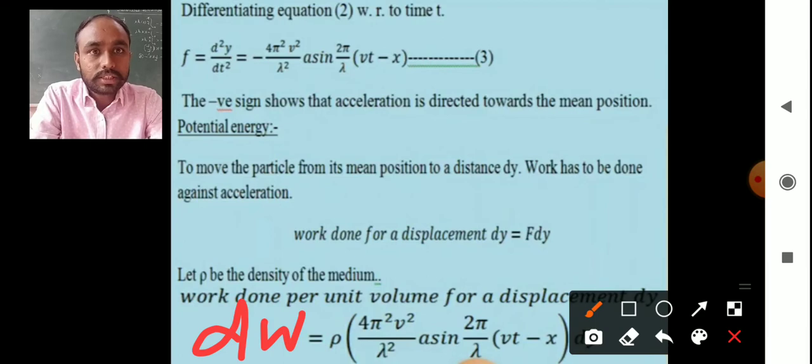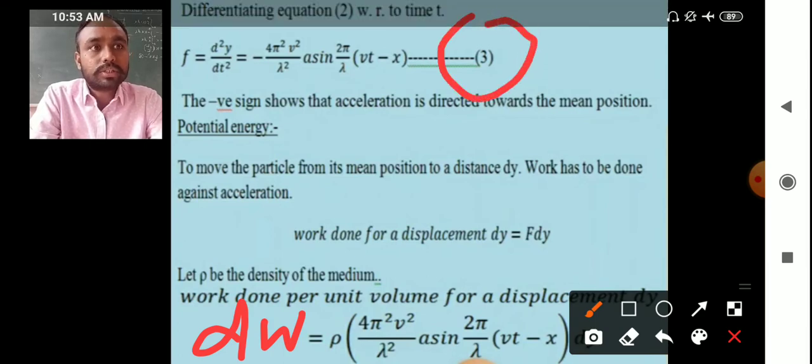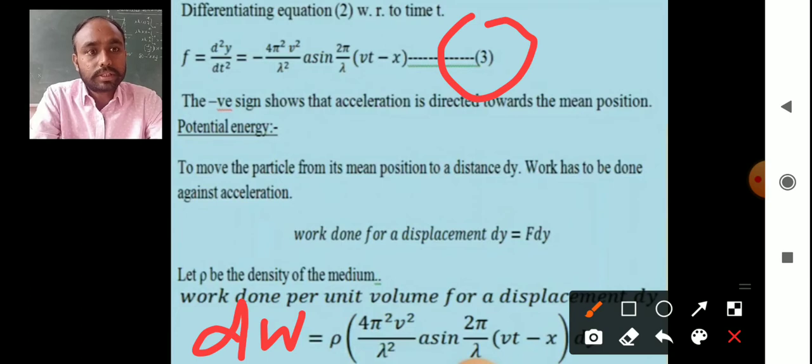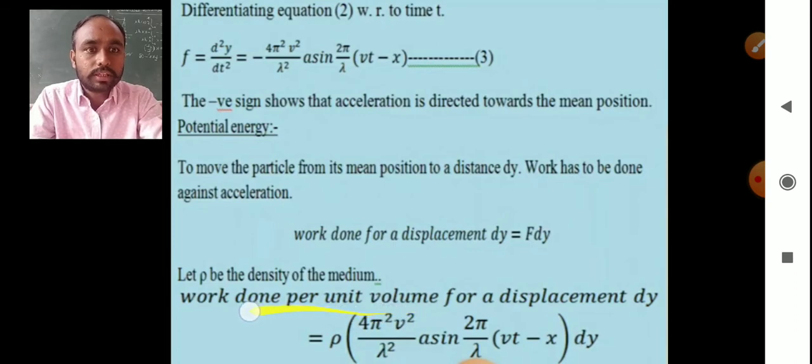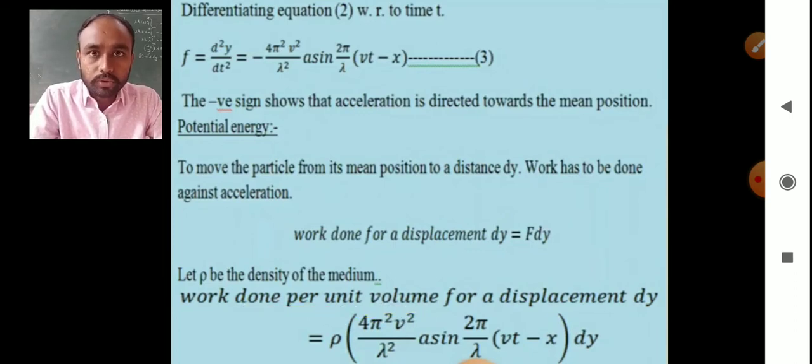And acceleration, what is acceleration? Now take this acceleration from equation number 3. And finally dy is as it is, from this dy here and dy here. Okay, did you get this? What we have done here is we have used simply two equations. One is Newton's law, F is equal to ma. From that we have written force as mass into acceleration, but we have to express mass in terms of density. That's why we have considered mass per unit volume, that is density, and whatever work done we have to calculate, that is also per unit volume. That's why the volume will be 1, and in that case mass is equal to density.